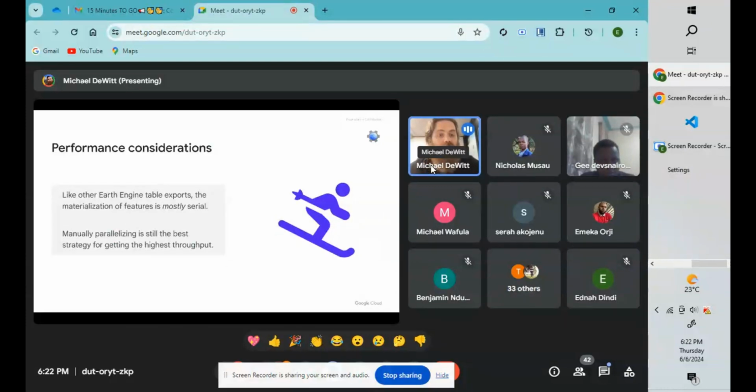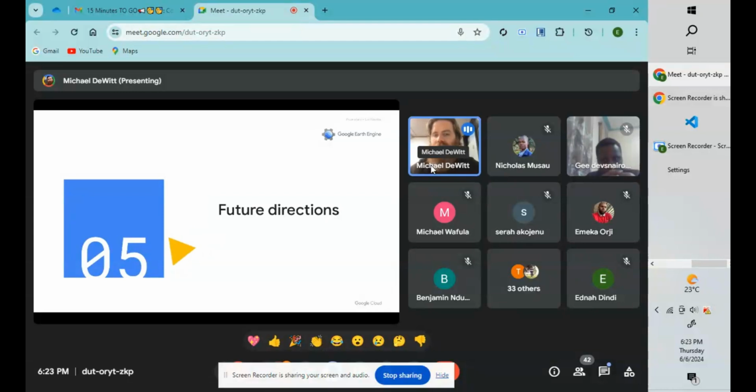Also, if you really want to move a ton of data, this tool is the easiest way to do it. But if you want to do it really fast, or you move a terabyte from Earth Engine into BigQuery, if you're really pushing the performance boundaries, just know that if you build it yourself using the high volume API to move data around, that's probably going to be the fastest way to do it.